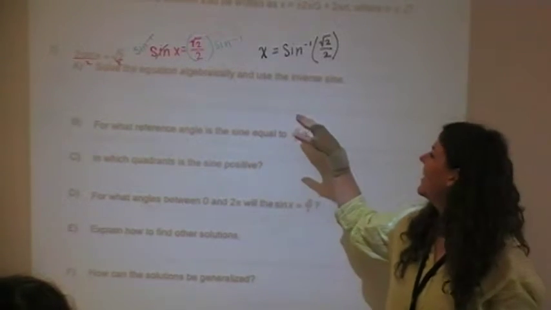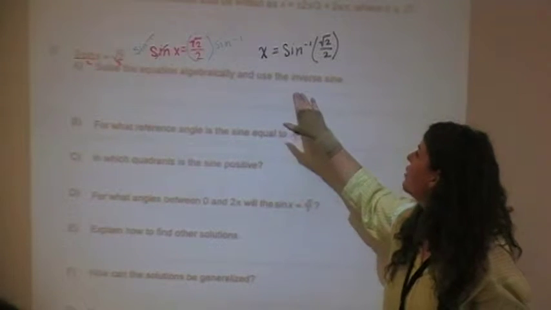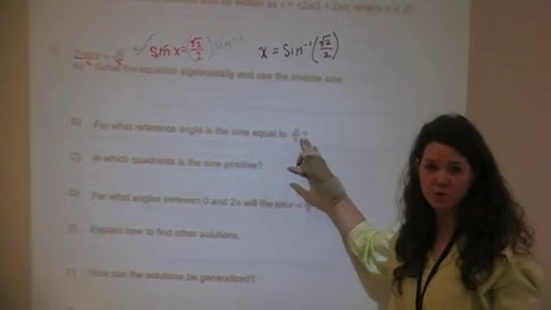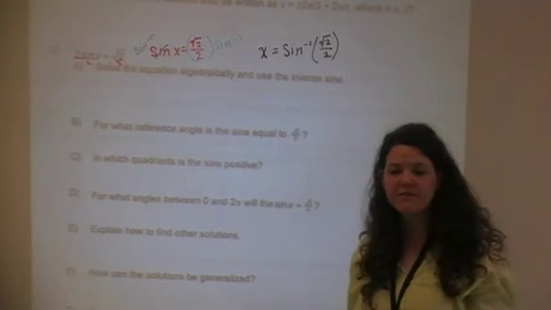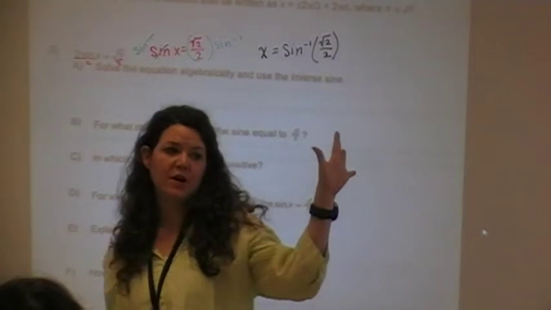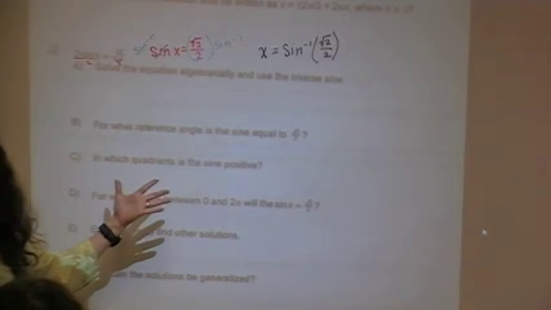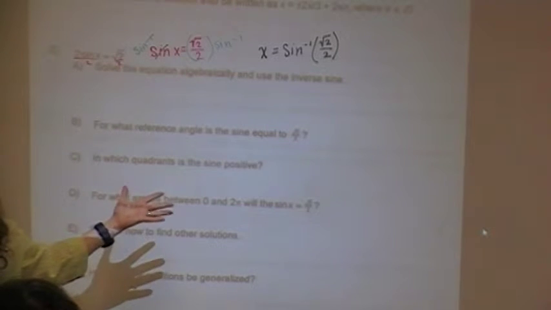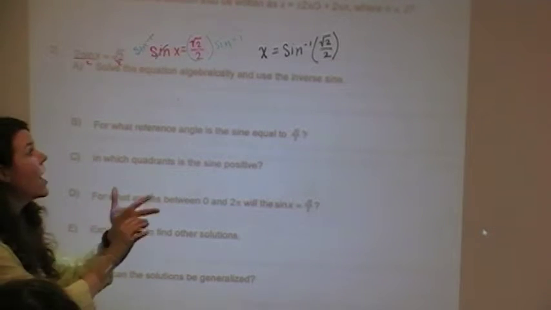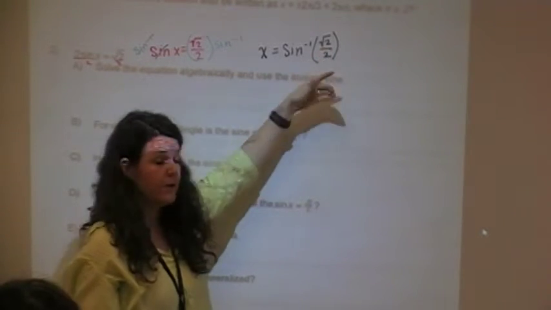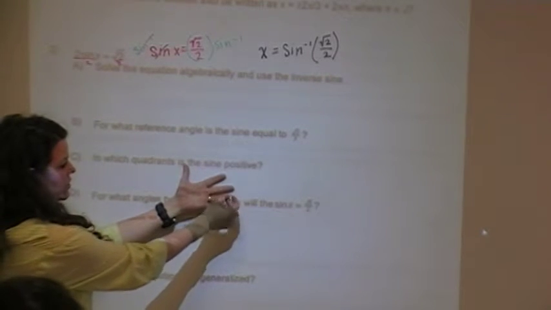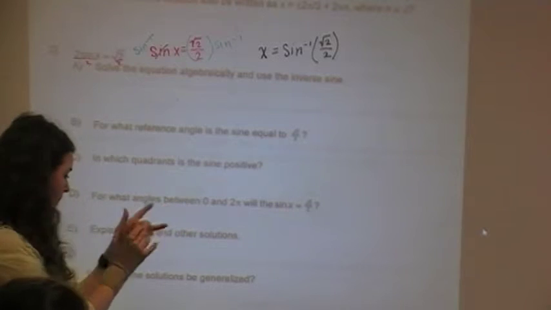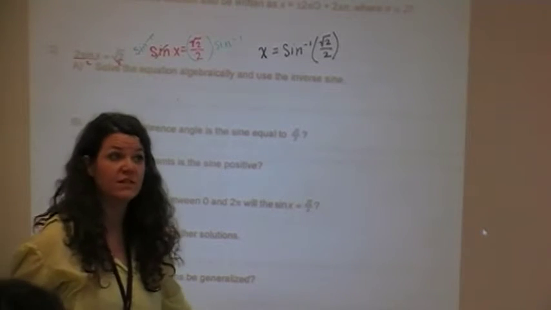We need to figure out what reference angle has sine equals square root of 2 over 2. Now when we're using the left hand trick, top fingers or bottom fingers? It's going to be two on either side. For sine though, top fingers or bottom fingers? Bottom. So I need 2 fingers on bottom because there's a 2 in the numerator. So 1, 2, which means I need to fold this finger in. What angle is that? 45, which is pi over 4.